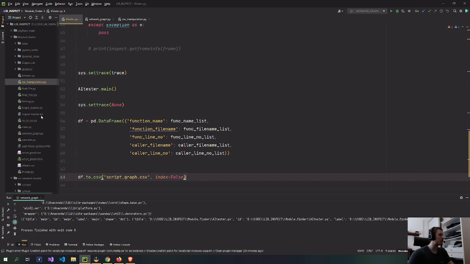And maybe I should separate this from this project as well, now that I'm thinking about it, because there are a bunch of files here that are kind of useless for this specific project.